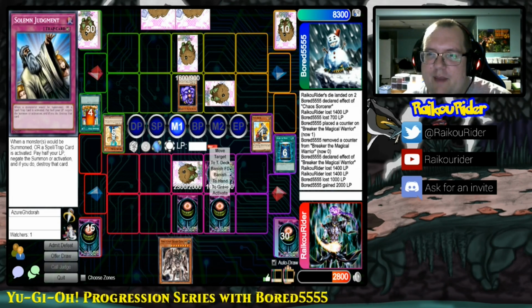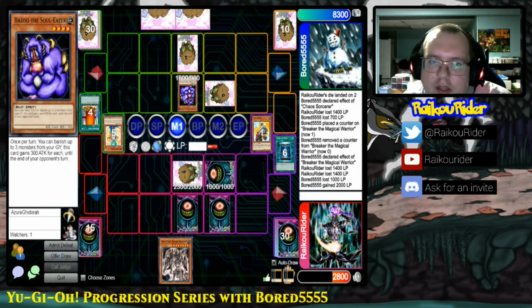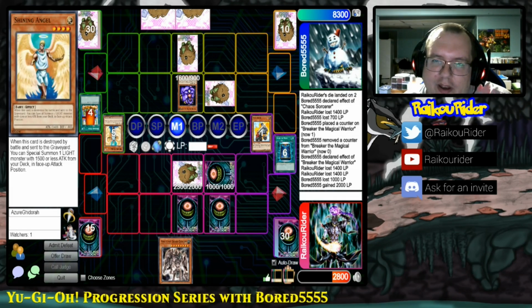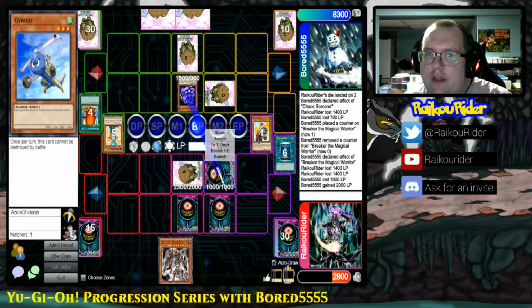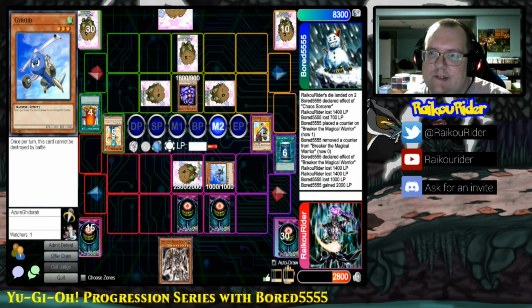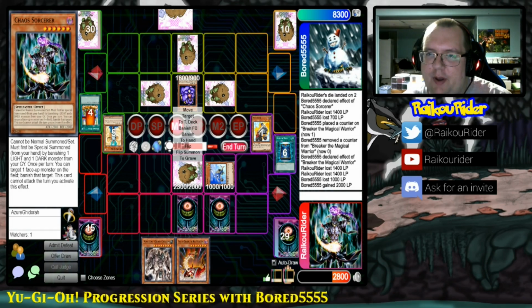That is a Bazoo. I have to look at your graveyard. You have 1 in the graveyard. That is fine. Bazoo resolves. It is a Gyroid. Draw for turn, stand by main. I'm going to go ahead and flip up this Chaos Sorcerer.